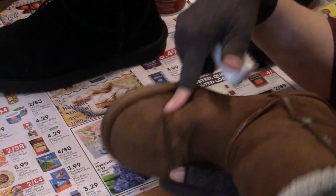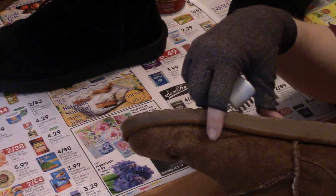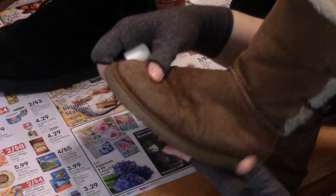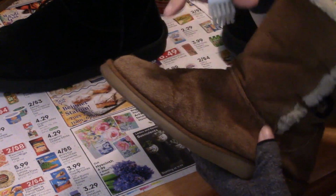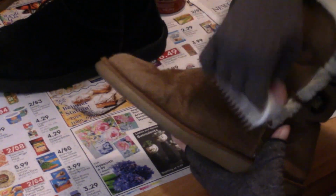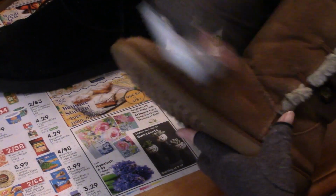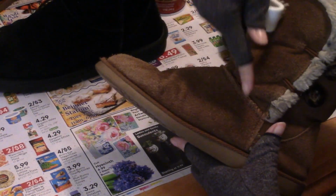But as you can see, even though these boots are old, and here's a stain way down here, it's hard, whatever that is, you don't see water stains or really salt stains. I mean, if you're not in a state that has salt, you probably wouldn't know what it looks like anyhow. It's just white blotches. It looks terrible. It looks like a water stain, but white. And they're terrible. You can't get it out. I feel like this is already starting to look a lot better.